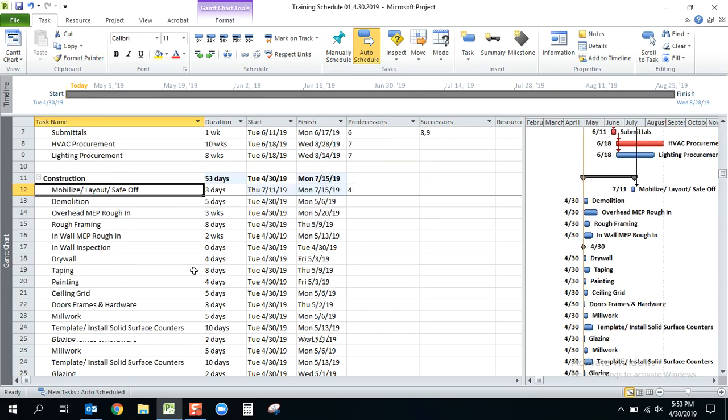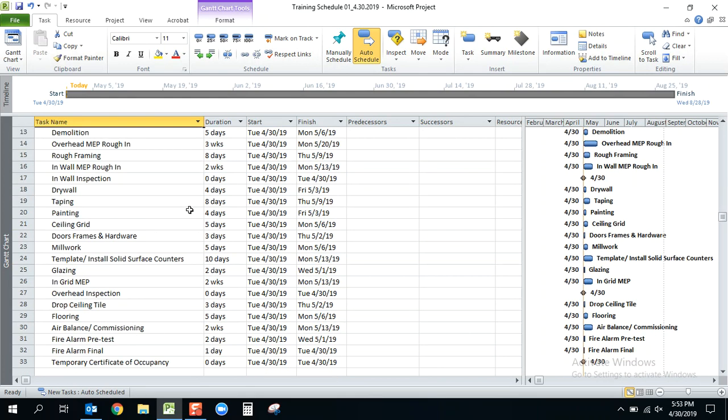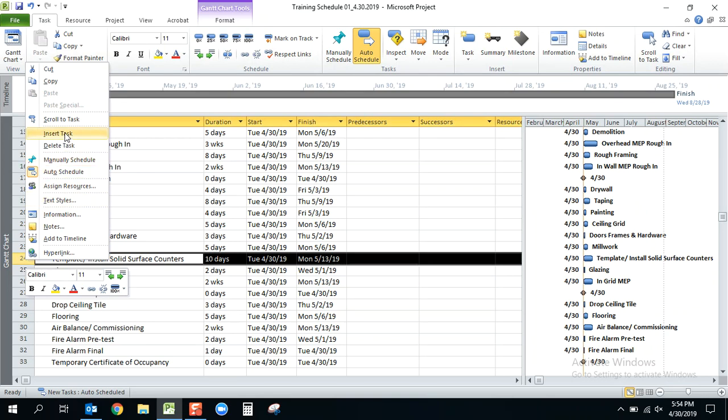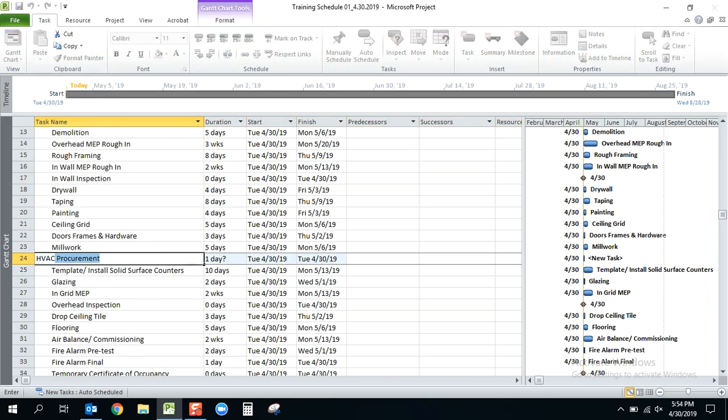Well, all I have is a line item in here for overhead MEP, but that isn't necessarily ductwork. That's going to be the equipment. So I'm looking down the line. I don't see the equipment anywhere. So I'm going to go ahead and insert a line farther down for HVAC equipment. And we'll call that a 3-week installation.